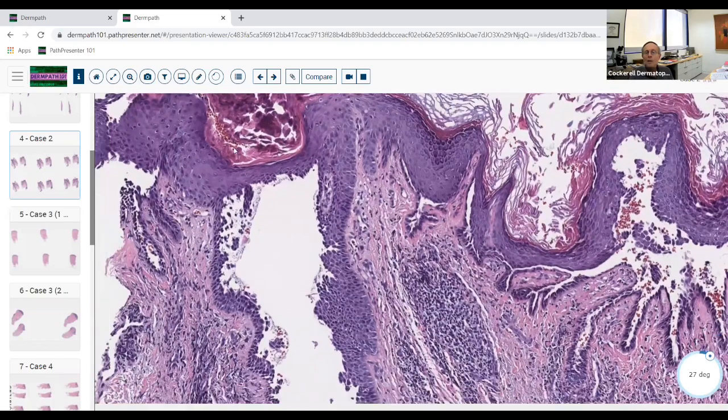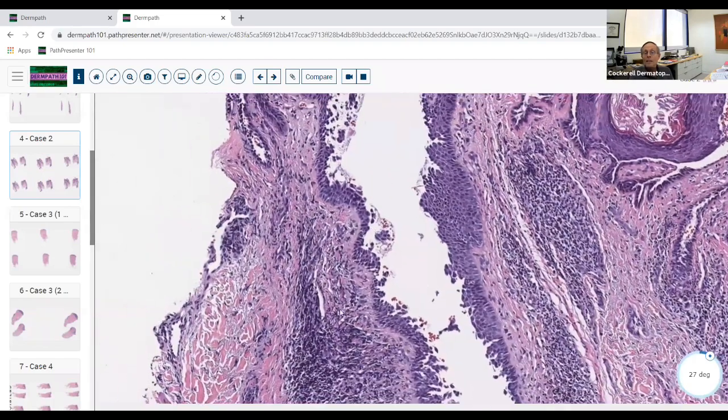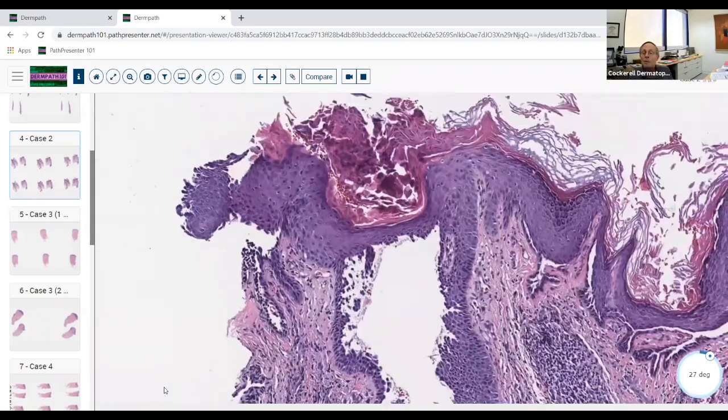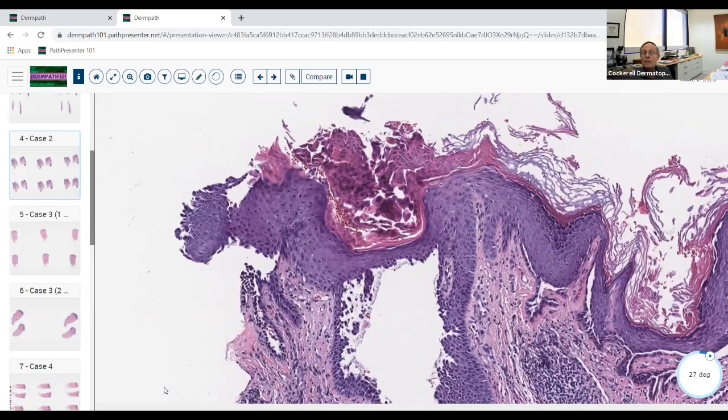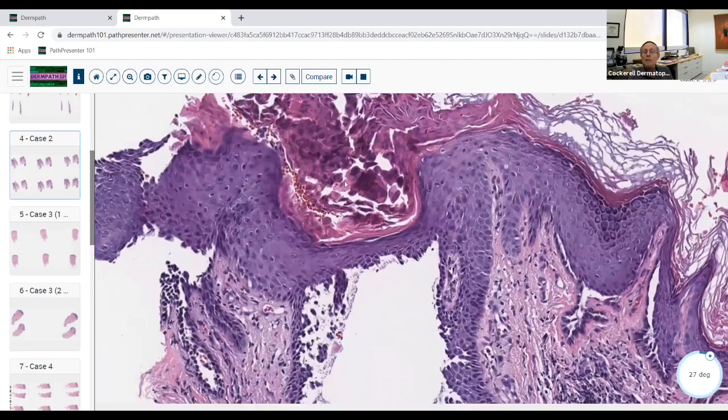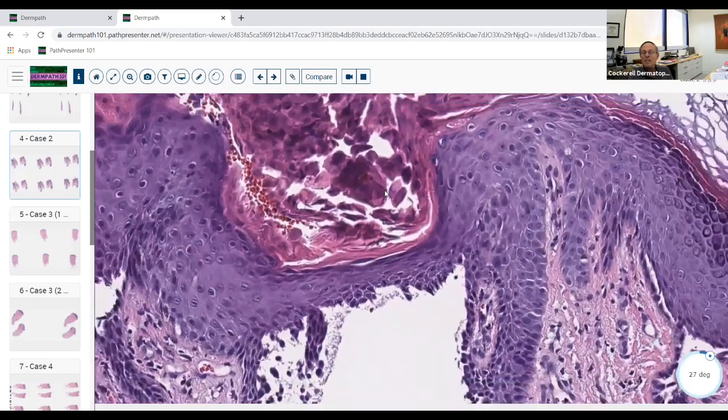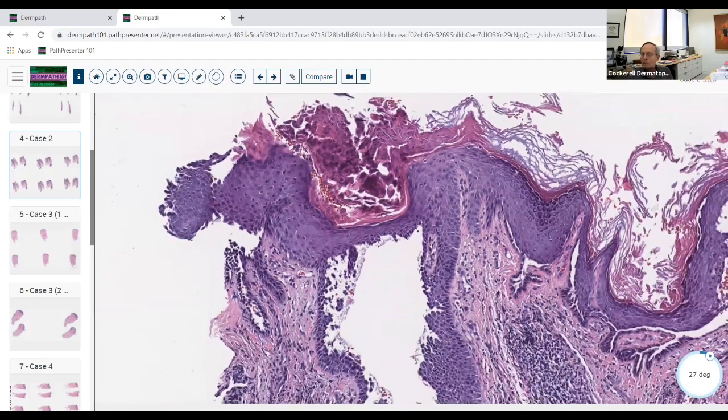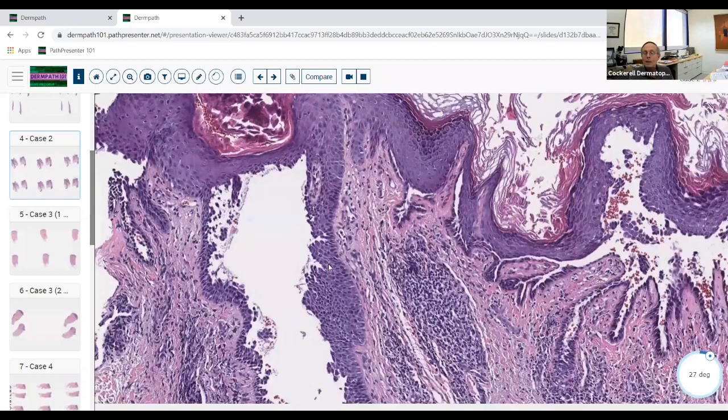So here's a hair follicle that was involved. Again, in the immunobullous forms of these acantholytic disorders, the follicular epithelium is commonly involved, whereas in Grover's disease and that sort of thing, it's usually not as commonly involved. This does show a little bit of dyskeratosis up here, but it's not as prevalent as we see, for example, in Darier's disease and some other things like that. I don't think we're going to show Darier's disease today, but that's where you do see acantholytic dyskeratosis as opposed to just pure acantholysis.